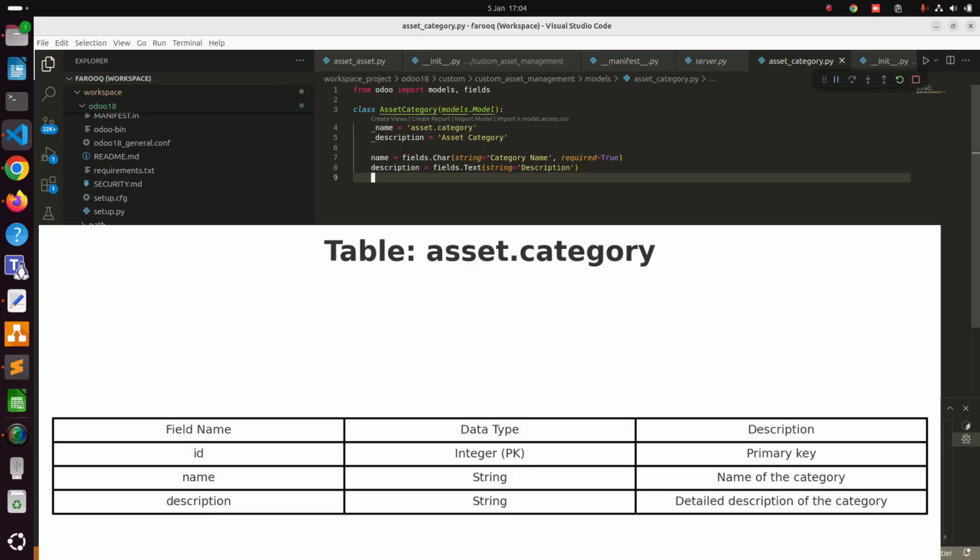a file which is called the asset.category model. And as you know, in line number 3, I'm again defining the model. Then adding the name here, the name of the model, and then a description about the model. Then the first field I have created, which is on line number 7, is just the name of that category, and then description. So if we want to give some description about that category, we can do it in text, which is a little bit longer than character.